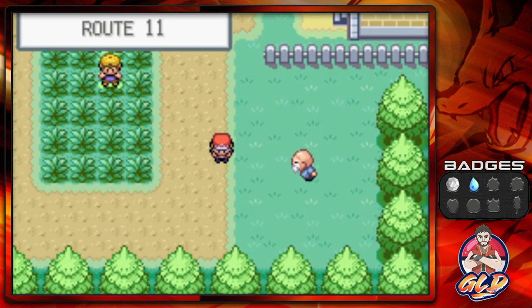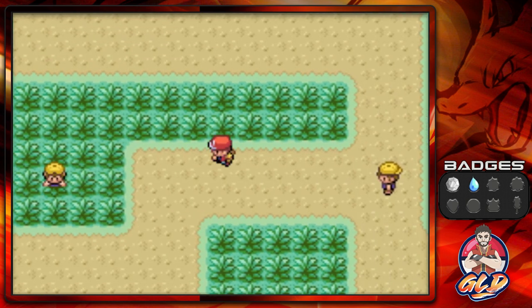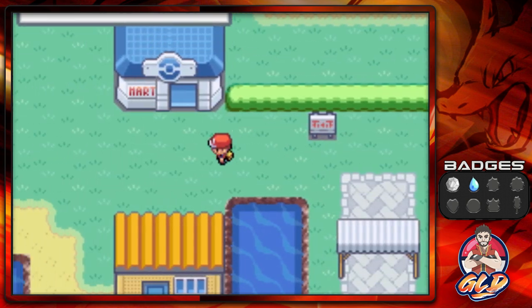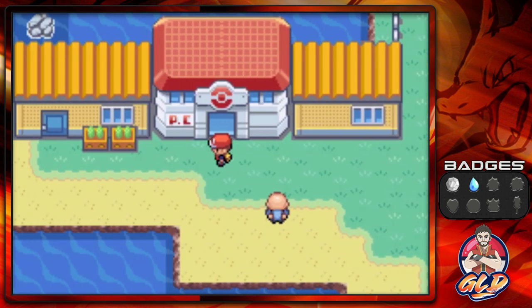So, in the next episode, we're going to be going straight to the SSN. We're going to be completing that whole shindig right there, and then I think it depends on the time. Actually, we're just going to be going straight to the SSN. Yeah, we're going to be doing that. And then from there, we're going to be going into the Pokemon Gym and then grabbing some other stuff.